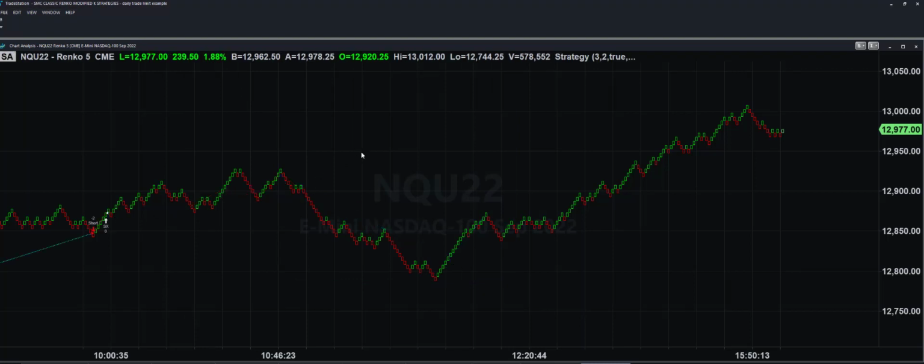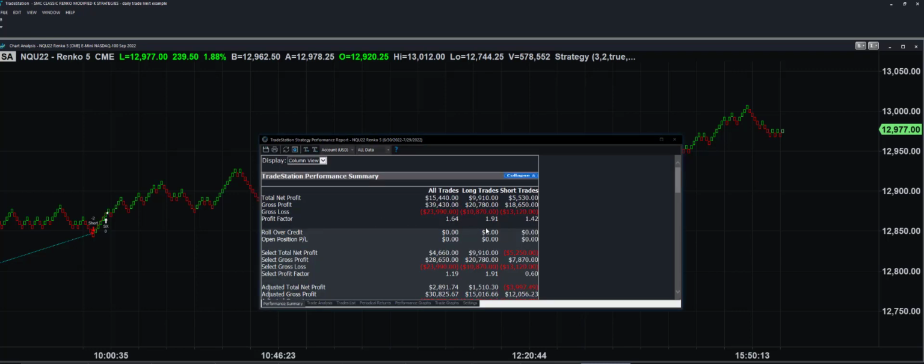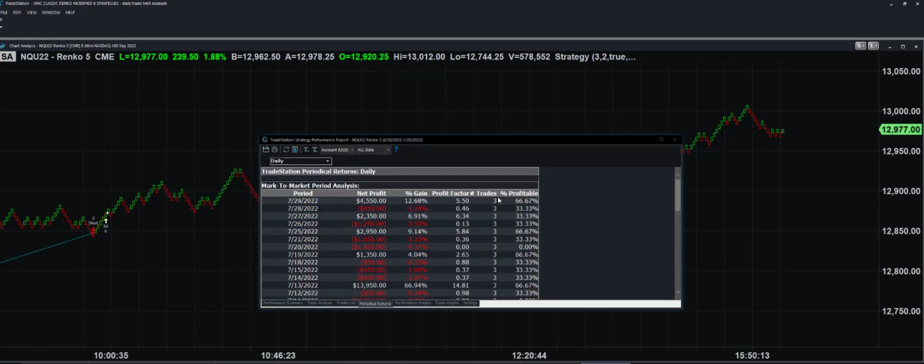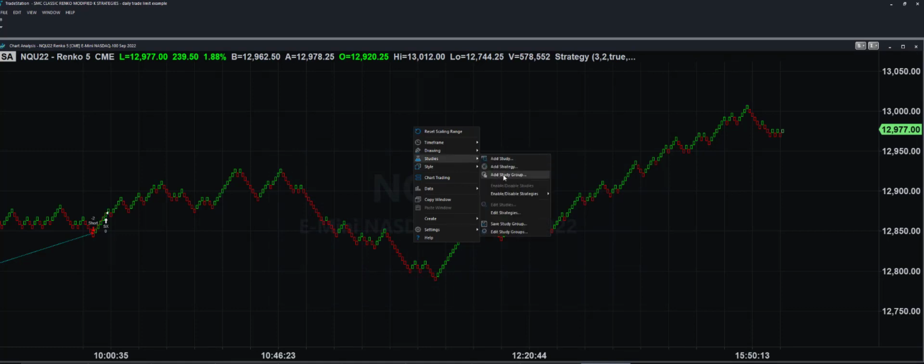Now let's just go look at the performance report. I go to the performance report, I'm running long and short. And here it is, long and short. So it's running. I come to the periodicals and I see number of trades 3. Darn, I thought it was only going to trade twice. Okay, so let me show you what happens. I want you to be aware.